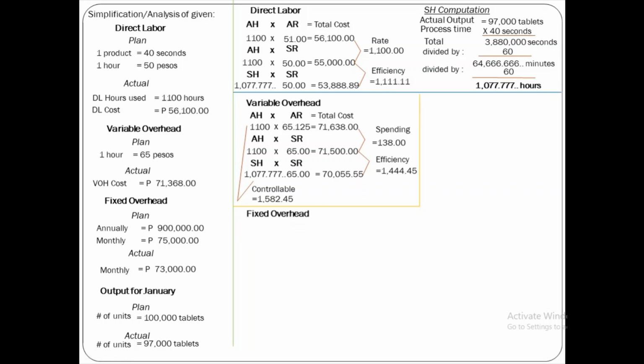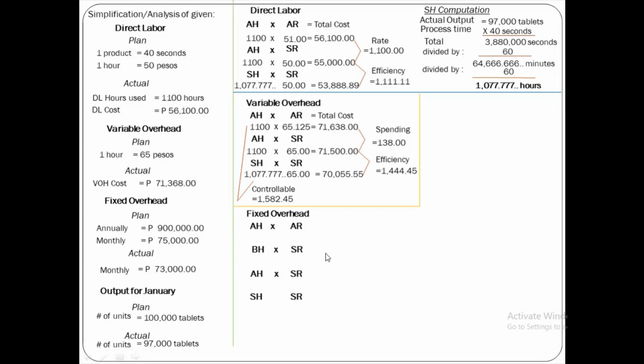Let's go now to the fixed overhead. On the fixed overhead, the pattern AAS is still relevant. AAS, by that I mean actual hours, and standard hours. The same with the pattern in the variable overhead and the direct labor. So let's complete. You have actual hours times actual rate, actual hours times standard rate, and standard hours times standard rate. So basically they are the same as the direct labor and variable overhead. The only difference is that in the fixed overhead, there is one that we're going to insert. That is the budgeted hours times standard rate or budgeted rate, because they are the same.